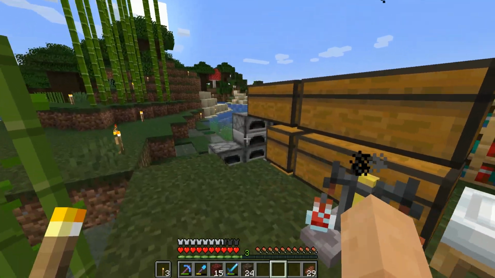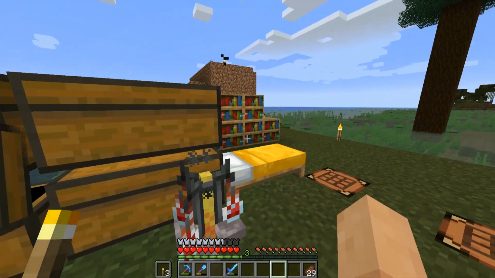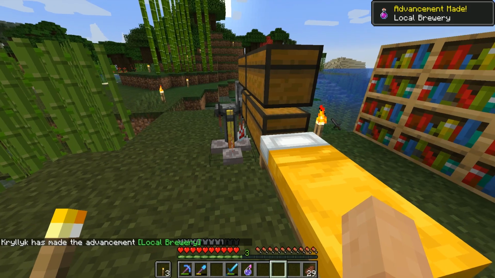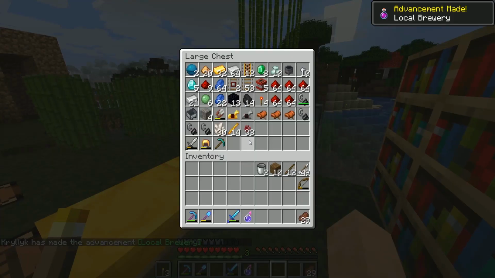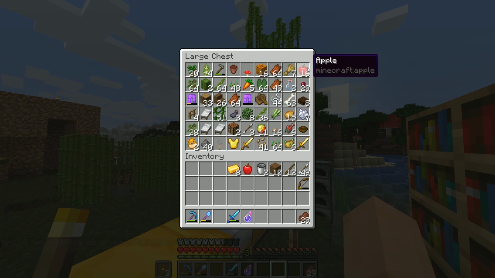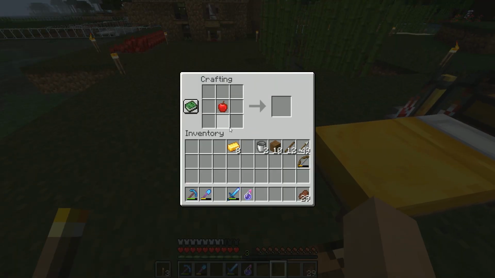Sure, in there. We're pretty much out of space at this point in time, so there's a lot of things that we definitely need to do. Okay, local brewery. Get 1, 2, 3, 4, 5, 6, 7, 8, and an apple. We need an apple. Beautiful. This guy, surrounded like that, gives us a golden apple.